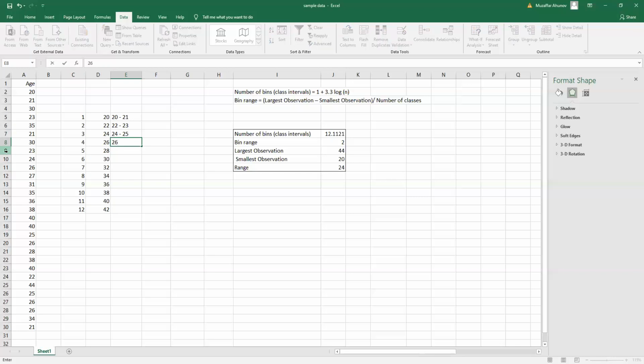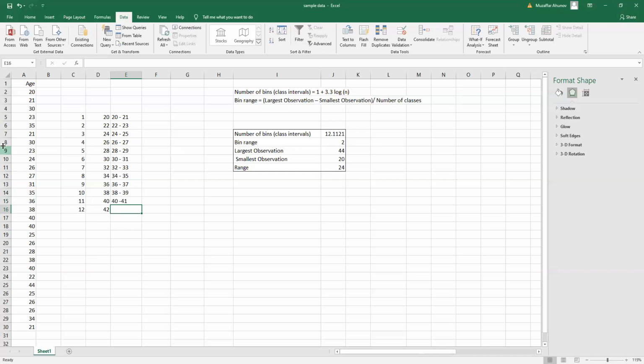So 26 to 27, 28 to 29, and so on, up to 38 to 39 and 40 to 41, okay?